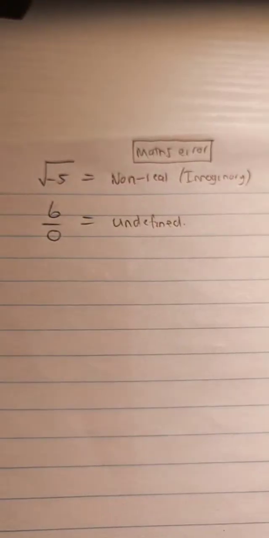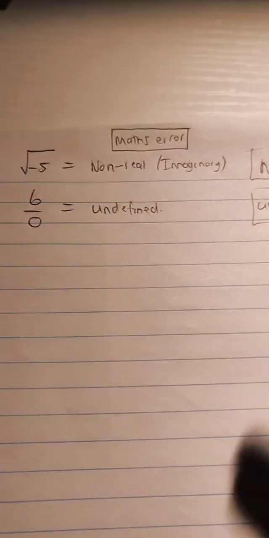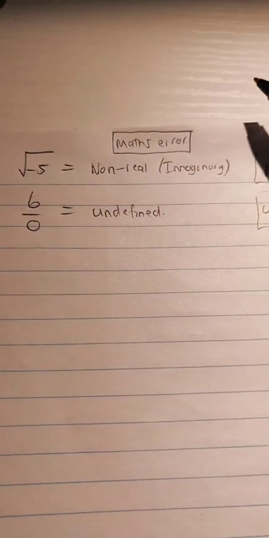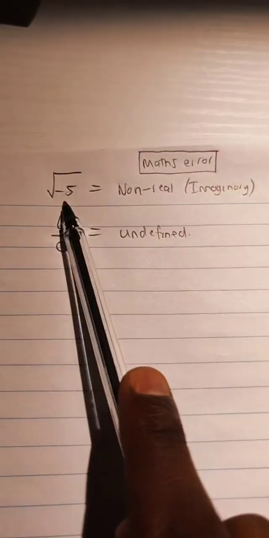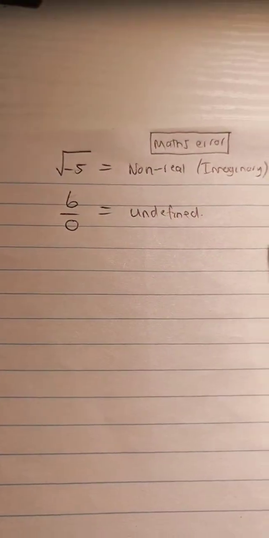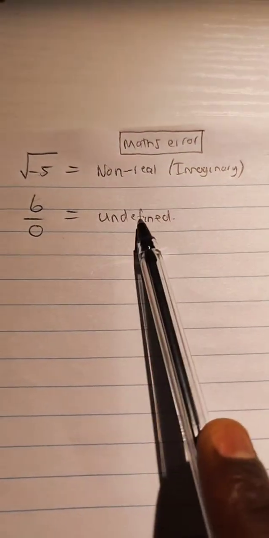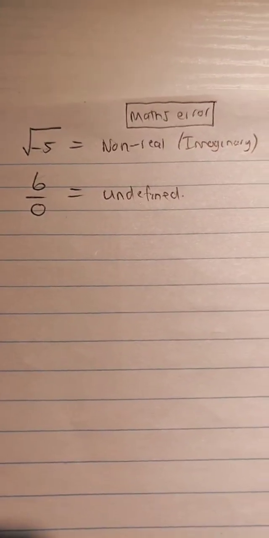This app, non-real is not the same thing as undefined. These are 2 separate concepts. You should know better. You are in university, you are doing engineering. You know that this falls under the concept of complex numbers, and learners are able to attach meaning when they go to varsity, where negative numbers are under a square root. This is non-real. Undefined and non-real are not the same thing.